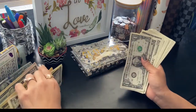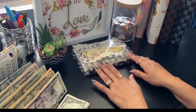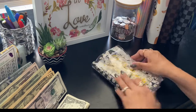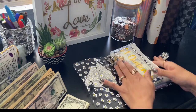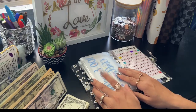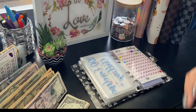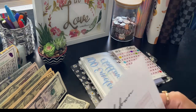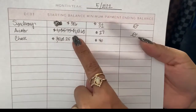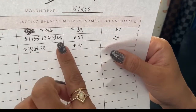So like I mentioned in my previous video, I wanted to give you an update and explain to you why I didn't stuff my snowball. I was doing some numbers and I'm looking at my next credit card balance. I'm gonna try and link a picture of it here — it is one thousand one hundred and one dollars and 68 cents. I don't know if you guys can see that.